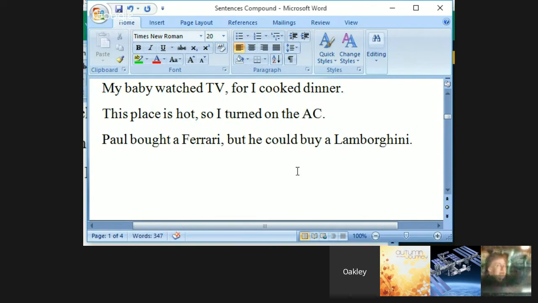Okay, now this one I do have a little bit of a problem with the verb tense. He could bought, maybe. You want to use a past modal. So could have, would have, should have, might have, because it was in the past that he bought a Ferrari. So yes, exactly. It would be better to say he could have bought. Oh, I'm sorry, this has to be past participle. But he could have bought a Lamborghini. Okay. All right.